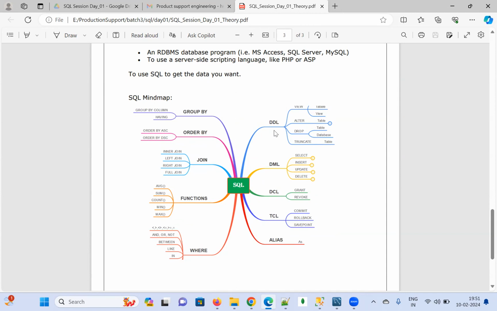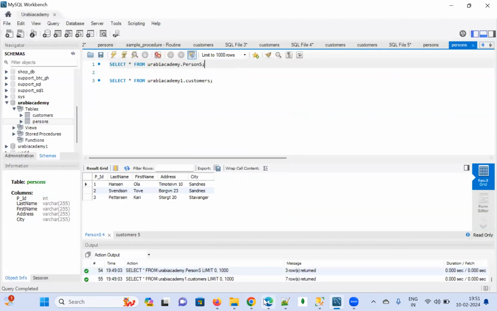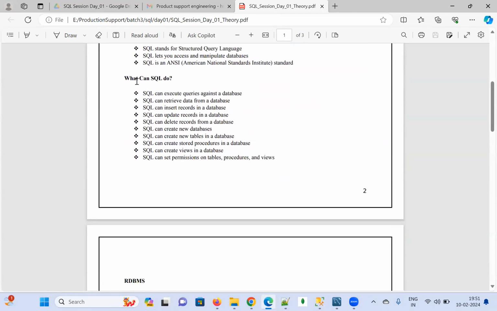Okay, and in DDL, what else we'll be learning is view, alter table, and how we can alter the table, how we can drop the table, how we can drop the database, how we can truncate the table. All the steps we'll be learning in DDL operations. In DML, what we'll be learning here is select, insert, update, and delete. Okay, as I'm going to show you that as a sample. This is the practical that is pending, I'm going to show you after this. Let me complete this, and after that I will come to that.